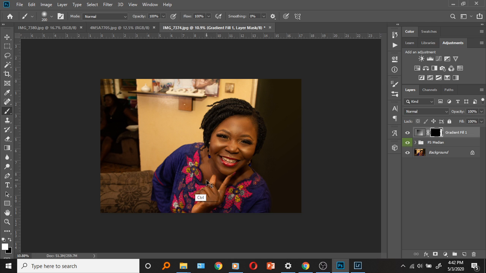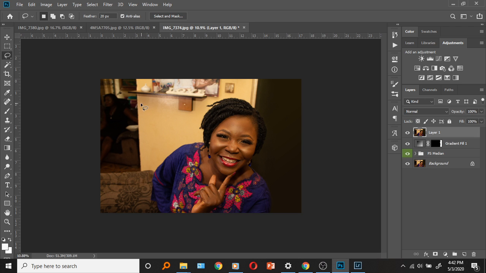So what I'm going to do, I'm going to do Control Shift Alt E to make a merged copy here. And what I want to do there is sort of, you know, copy this wall. Nope, not a good selection. Let's use this tool.